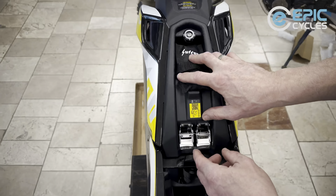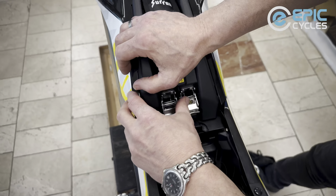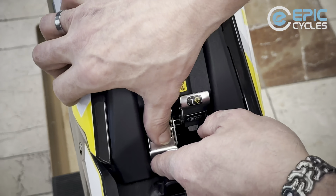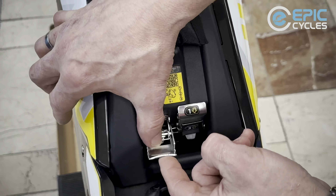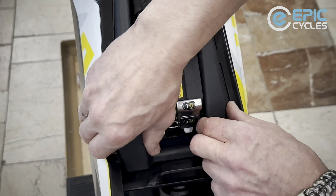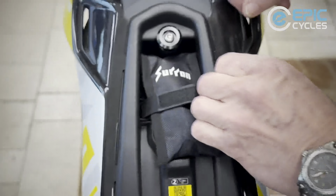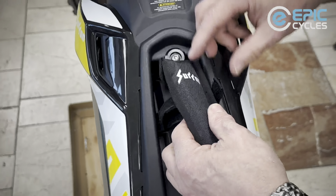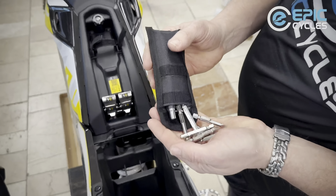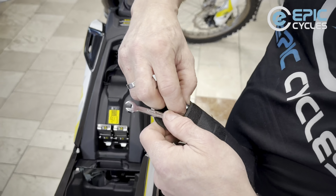Closing these guys up is a multi-step procedure. Push that forward — that sort of latches into a latch below — and this will cantilever in. Now she's solid, locked in place. What's this here? Here's something I haven't seen before — a little tool kit strapped and Velcroed in. We open that up — wow, holy mackerel, look at this! You won't want to do this in a space where you're going to lose these parts, but this is going to be handy should you need any trail repairs.